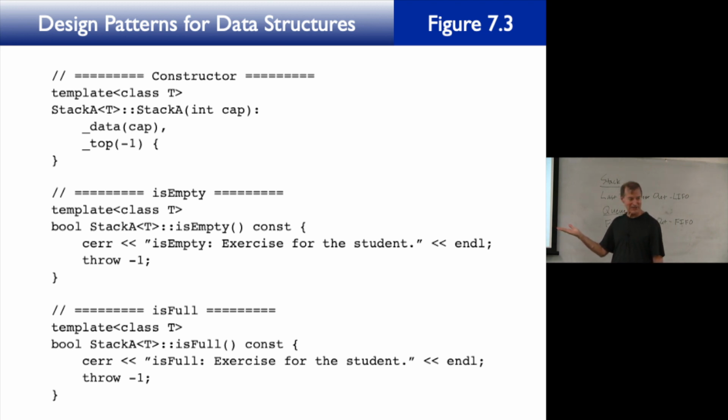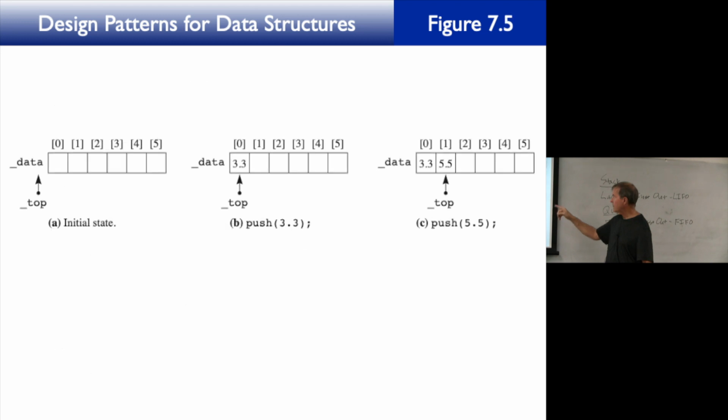So now let's take a look at, with that in mind, most of these are so simple, they're going to be exercises for the student. Look, here the constructor is. Now what is this called when you have a colon and you postpone the brace until later? That's called an initializer list. In figure 7.2c, is top pointing to the top of the stack, yes or no? Yes. So it's not pointing to where the next one will go when you do the push. It is pointing to the top of the stack.